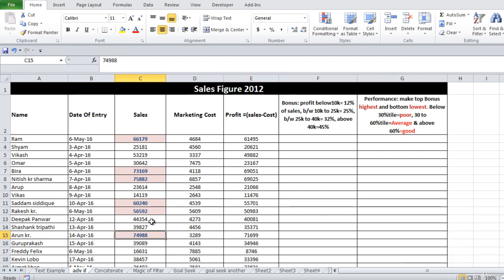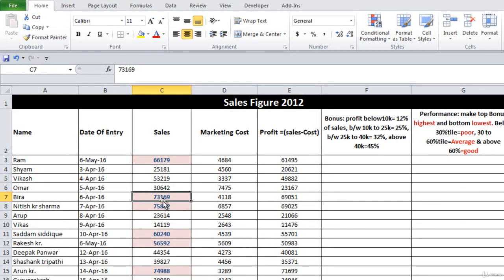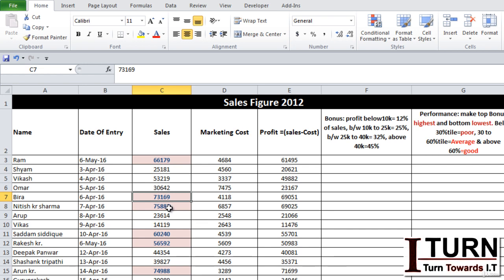It works on a live feed. What it means actually, let's say this is the figure of Mr. Bira, but if one of the cells has not been considered and the actual figure is not 73,169, it's now 54,360, then the formatting will be removed from this.